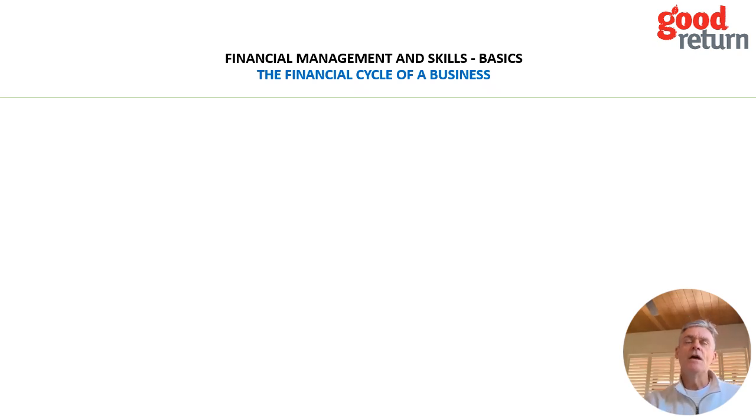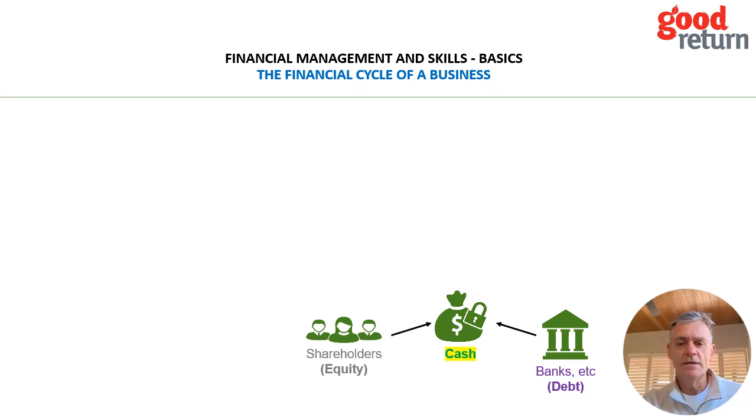So if you go back a step and look at the financial basics of any organisation, there's a cycle that a for-profit company would follow in terms of its beginnings and then its ongoing operations. Any company starts with usually a contribution of what's called equity from the shareholders, the original people who set up the company. They will throw some money in, and that is called their equity in the company. In other words, their ownership stake. That, of course, is cash that they put in initially.